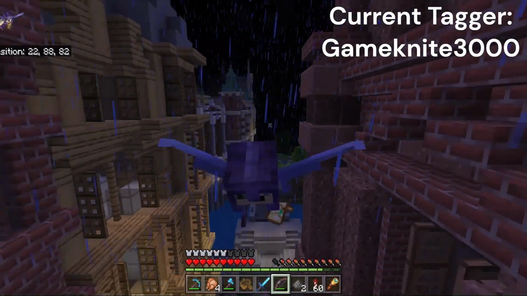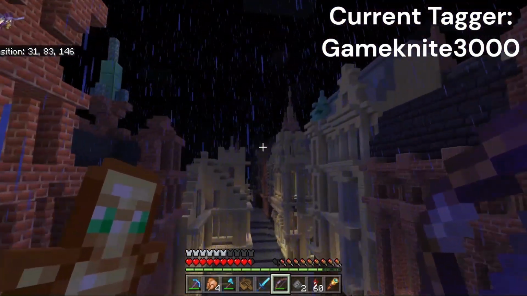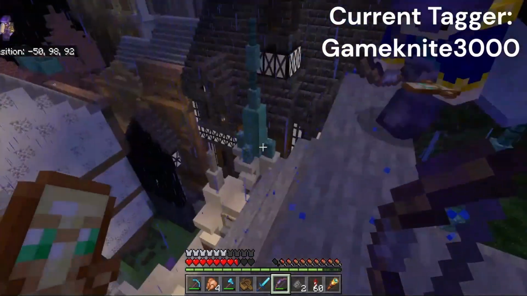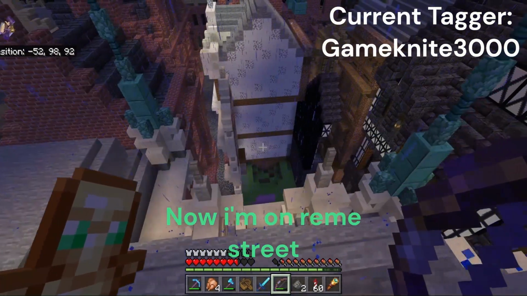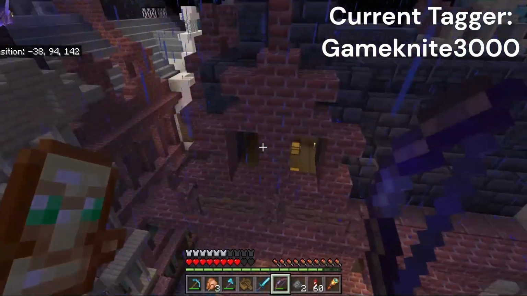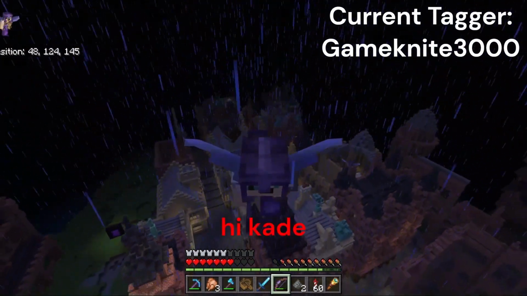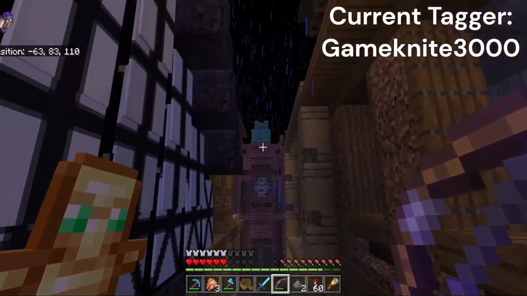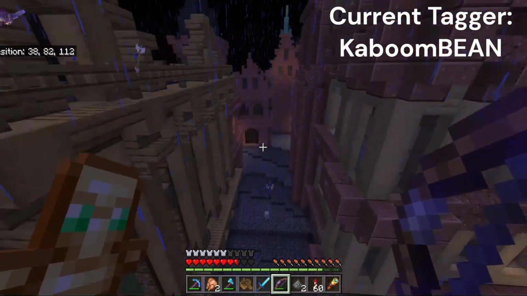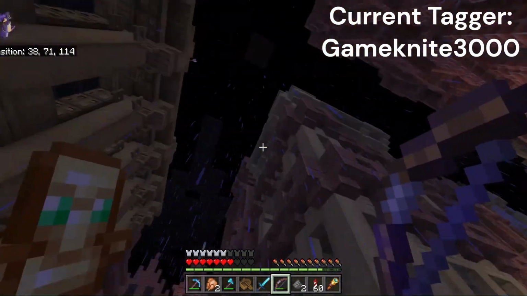Yeah, I know. He's heading to me. I think I got a little bit of a way away. Oh, hi. Okay, he's on Ream Street, I think it's called. Now he's running towards Guardians and Grimoires. I know. Uh-oh, I hit a wall. Run. Got him.